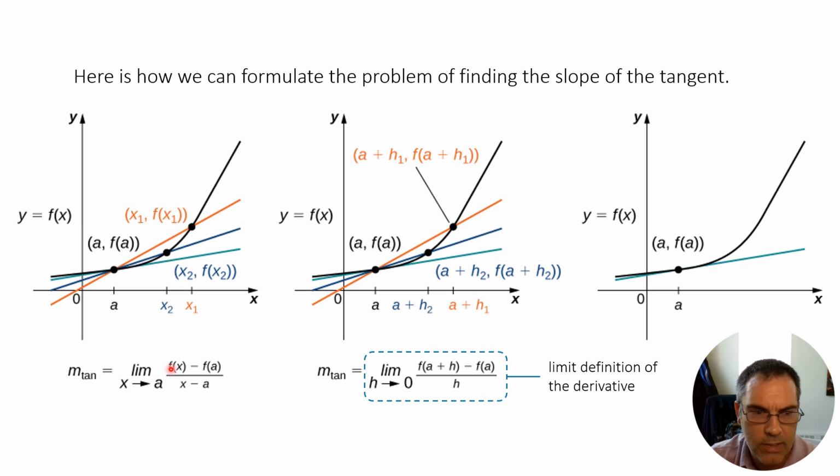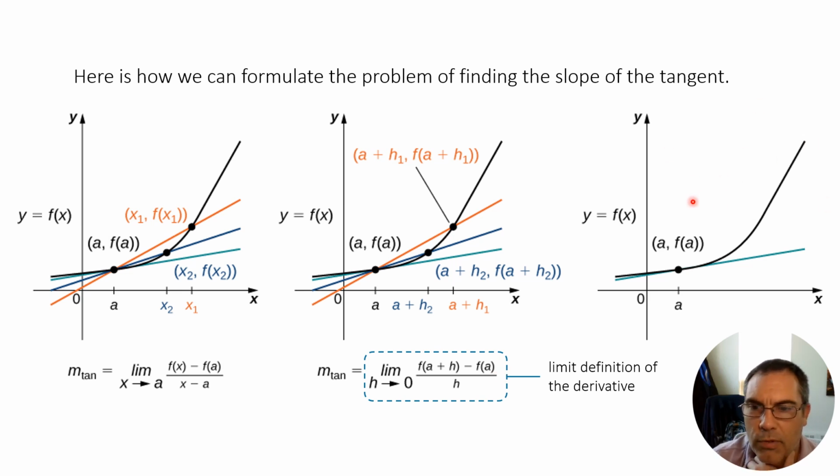These two expressions will get you to the same place, but usually the limit definition of a derivative is written this way, so it's very clear that you are finding the limit as the denominator goes to 0, and the numerator at the same time will also be going to 0. So that's the problem of the derivative in calculus. How do you find the answer, or what does 0 over 0 actually equal?